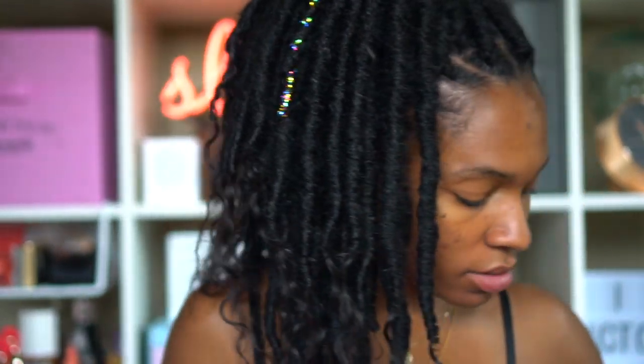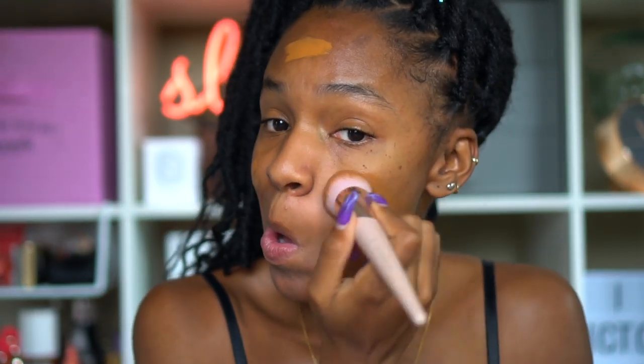It's nice knowing you. All right, what I will say is I like already how this foundation feels on my skin. I do two pumps to start, and hopefully that's enough. I think it will be because that one little swatch covered a lot of surface area.